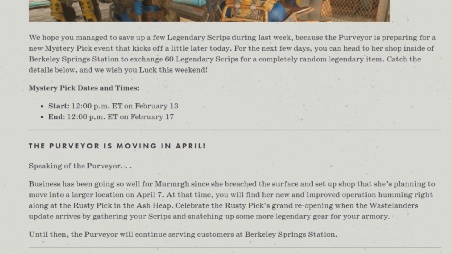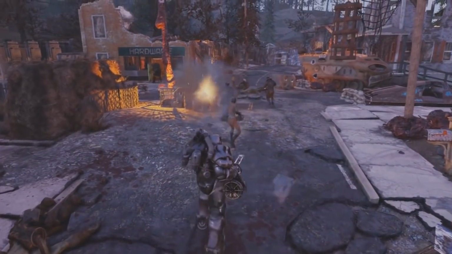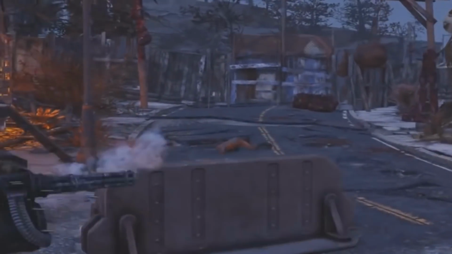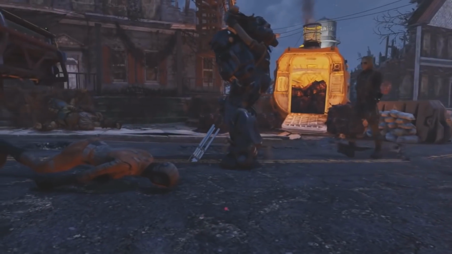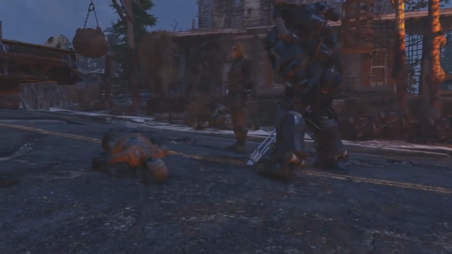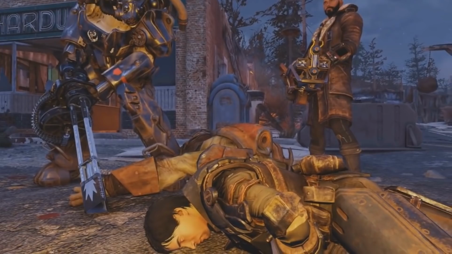So that's pretty cool. The Rusty Pick, huh? In the Ash Heap. That ought to be interesting. Either way, it's pretty cool how they're spicing up that aspect too, just moving the legendary vendor to keep things feeling fresh for us. I have a feeling when this Wastelanders DLC does officially release, it's going to feel like a completely new game in a sense. Like these human NPCs and these new quest lines that we're going to be able to dive into are going to make this game feel so much better.